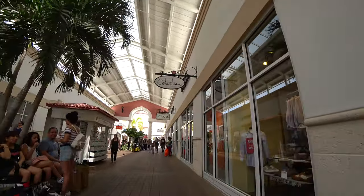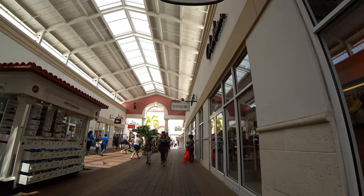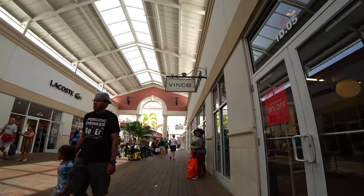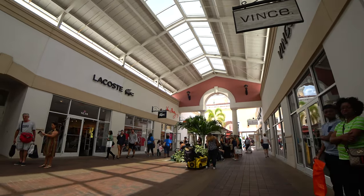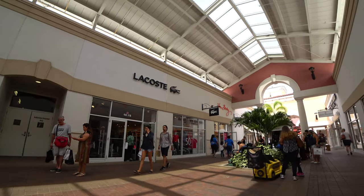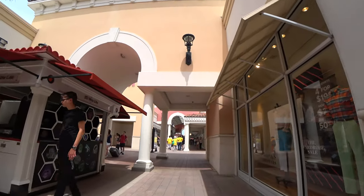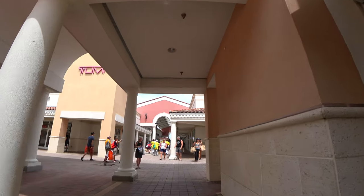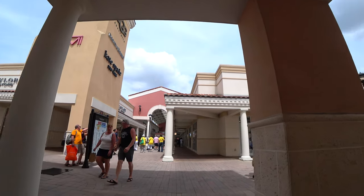If you look really hard, there are some heavily discounted items, but for the most part, it's really just fancy stores mixed in with stores you're already familiar with. Notable stores include Armani, Saks Fifth Avenue, Nike Factory Store, Disney Outlet, Forever 21, New York & Company, Victoria's Secret, and Salvatore Ferragamo. Sound familiar? Well, it should. Most of these stores can be found at your local mall.